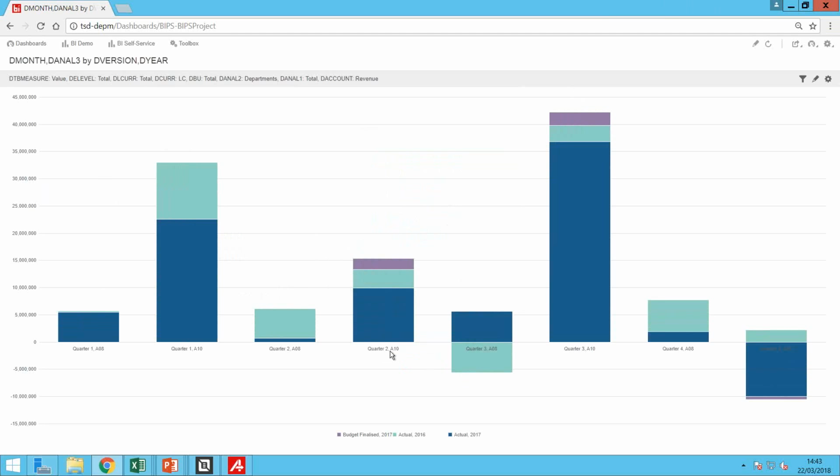Actually, I do have two that have come in during the presentation on the chat. The first one, Paul, is from Jenny, asking, can the system work with more than one data source? Yes, the system can absolutely work with more than one data source. We've worked with businesses that have multiple finance systems or ERPs in place, and part of their desire is to bring it all together under a common global or group chart of accounts.